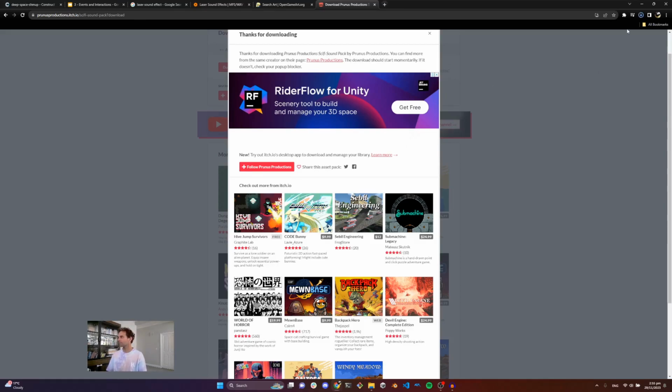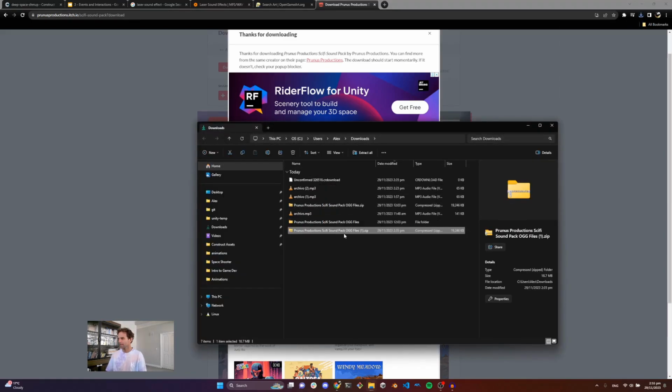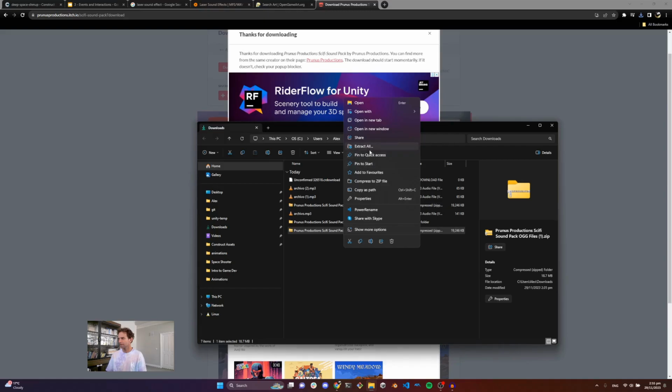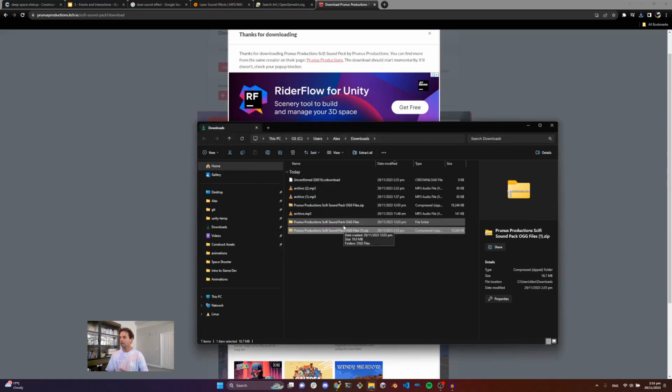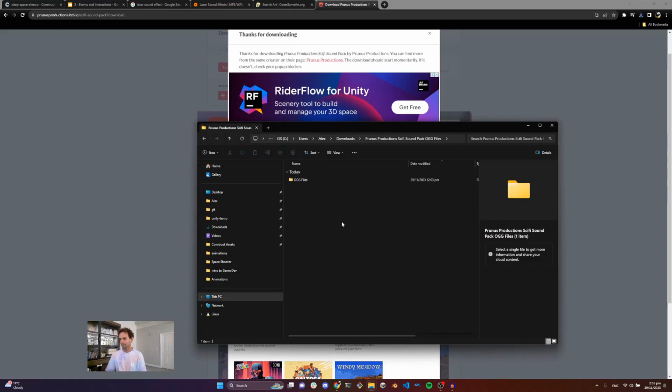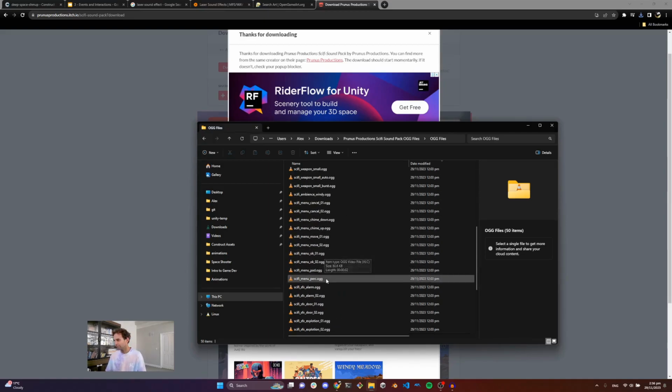Once it's downloaded, you can do the same thing as before. So let's open it up. This one is a zip file this time, so I've already got this one as well. So I'm going to open up the folder that I've already extracted. These are OGG files this time. MP3 is good as well. WAV, not a good file format for games because it's uncompressed. So they're really large file sizes.